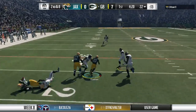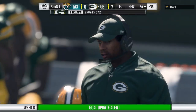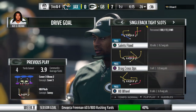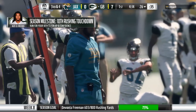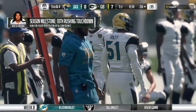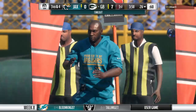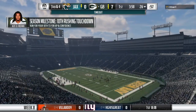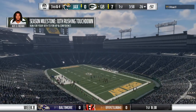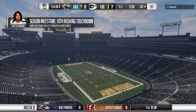On second down, Freeman. And he'll get this up over the 25 to the 26. 4 yards on the pickup there as it'll leave him with a third and about 4 more for a first. And the defense searches for one more stop here after the run on second down. And now the Jags defense deciding to call a timeout. They'll have 2 remaining as we step aside here in this first quarter.